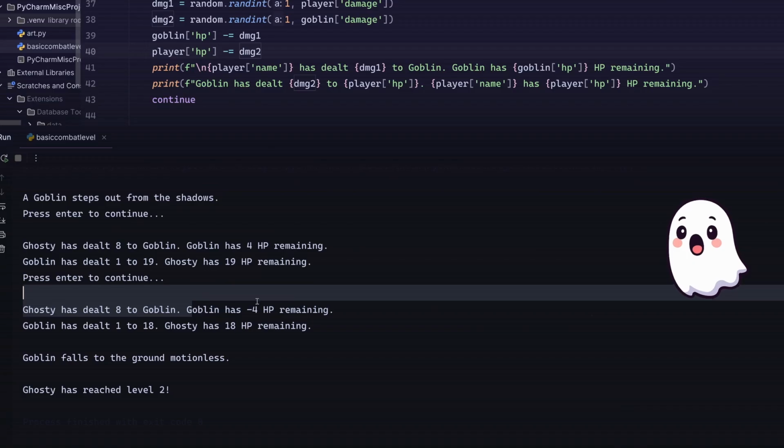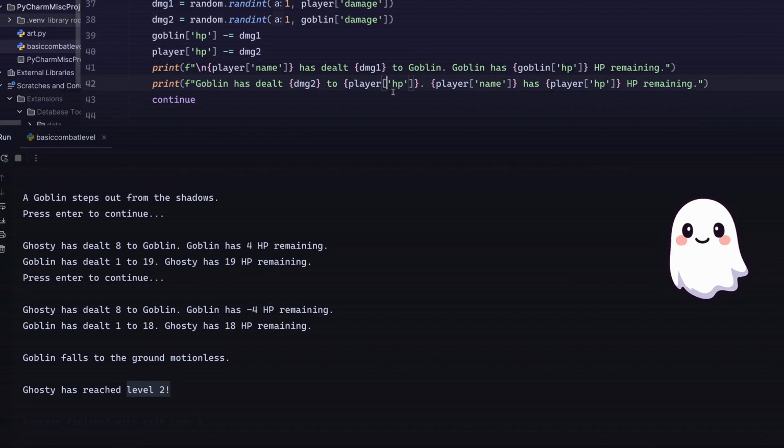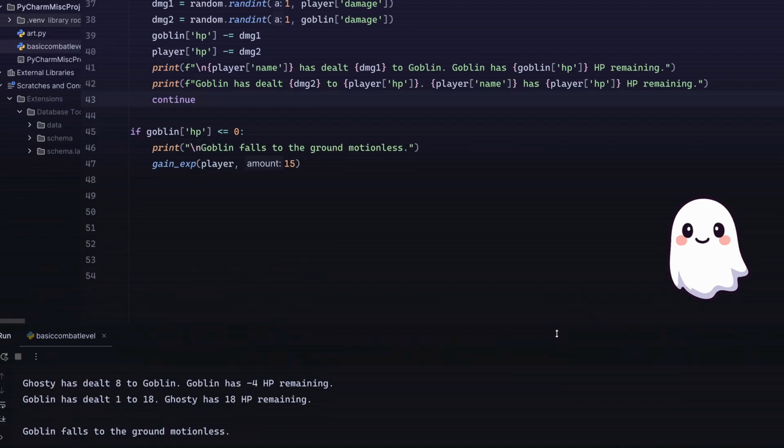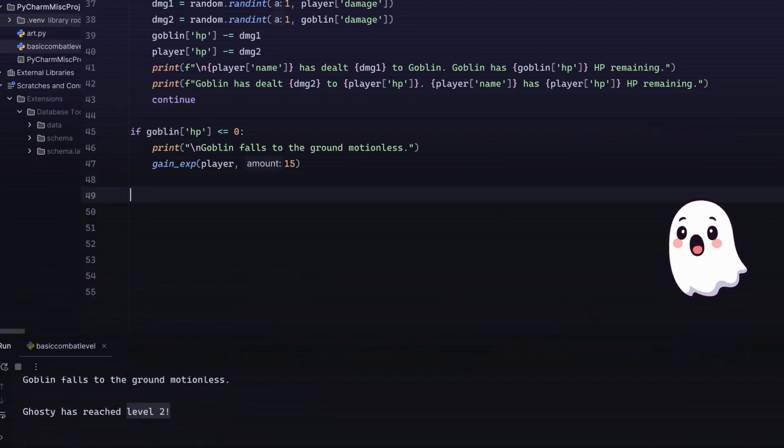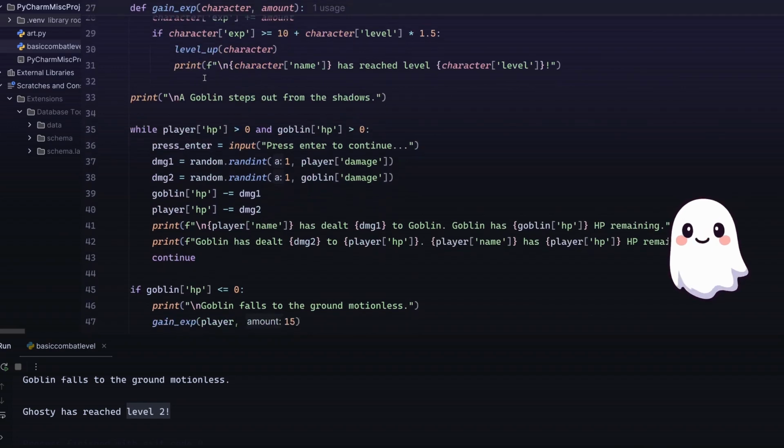We have dealt another 8 damage, -4, and we have reached level 2. So we have leveled up. Let's make sure we know that we leveled up, and to do that we will let's just simply put stats, player. Remember, we're looking for stats, whose stats, the player stats. Don't worry about character, this is the skeleton kit.